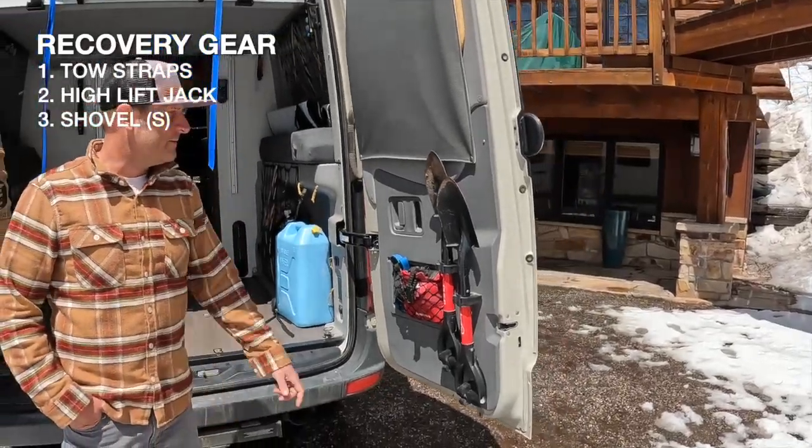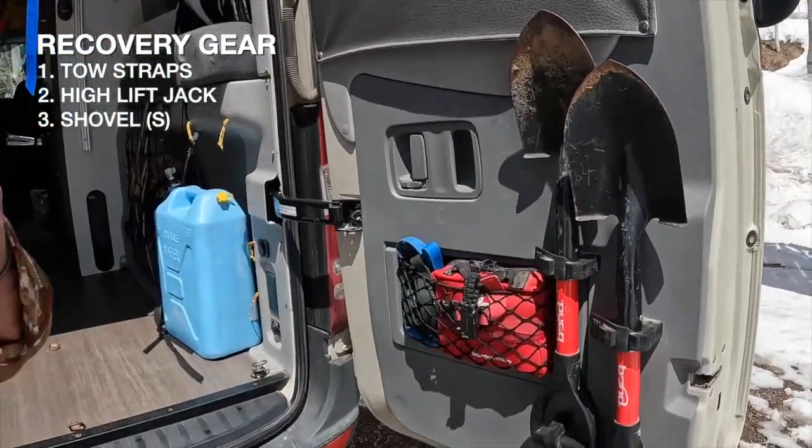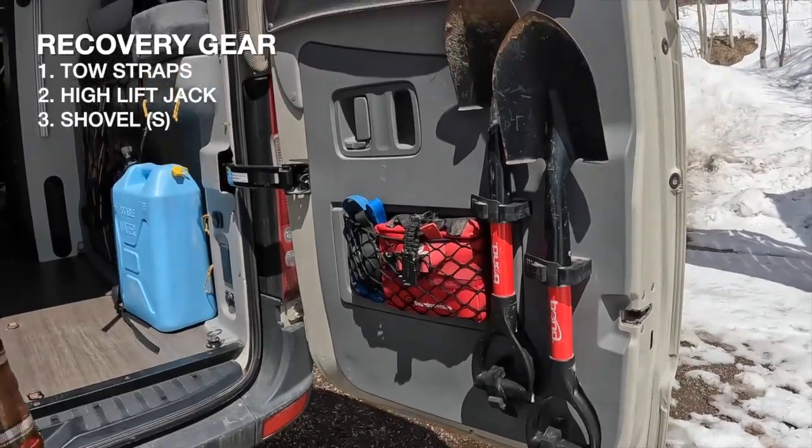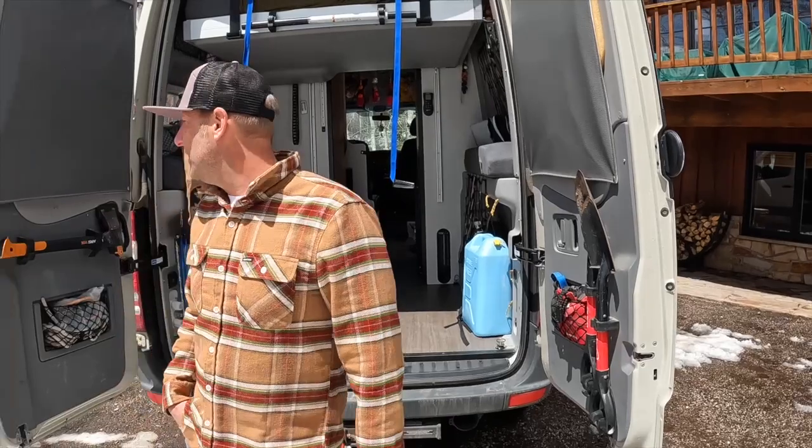And so the spade's a really good size that you can actually move a decent amount of sand or snow or whatever you're doing. And they don't take a ton of space. You have to put them outside the vehicle, especially for Sprinters. You just pop them right on there.